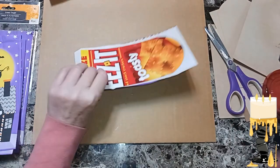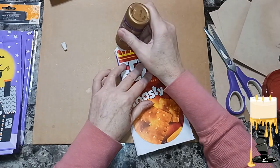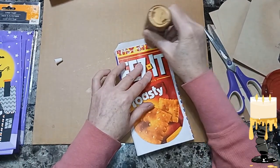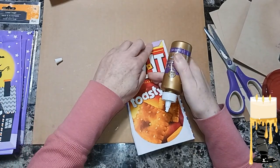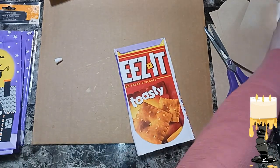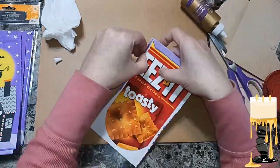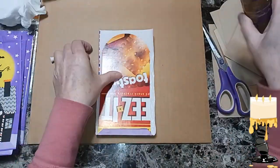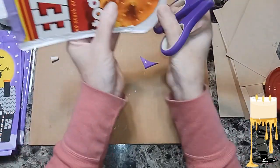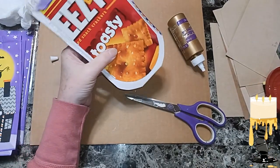Okay, and then if you don't want to use Mod Podge for the edges, you can use Elmer's. All you need is a little bit. Just really loosely though, because remember, you want it to dry fast, just put a little bit. Make sure you pull that bottom up. Flip it and have your napkin so you don't get dry glue on you. Then I'm going to do this again, just around the top. Make sure you leave enough room again to wrap it around.